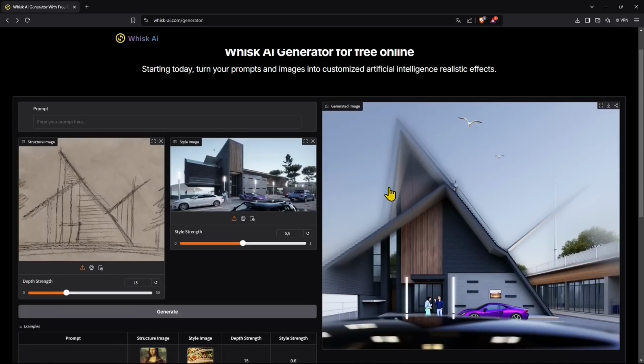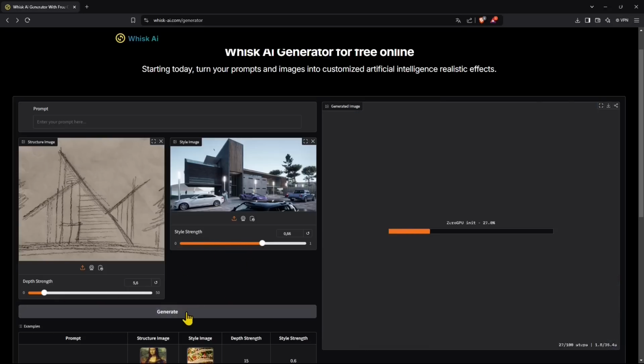Okay, let's see this other result. It's kind of blurred. I don't know why, but again, it's going in that direction. We can see that more or less it's giving us this solution here, which is an extremely sloped roof. And I really like this. I just need to fix it. So I can try to fix it in here, adjusting the depth strength and the style strength.